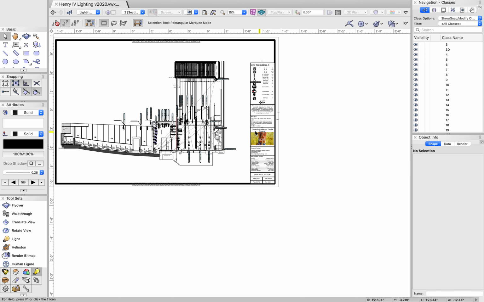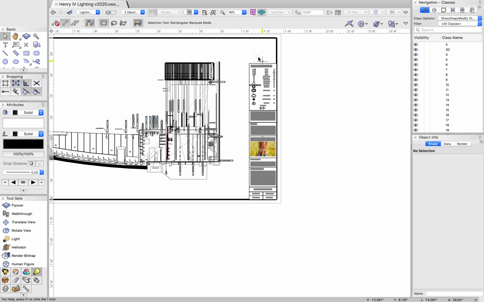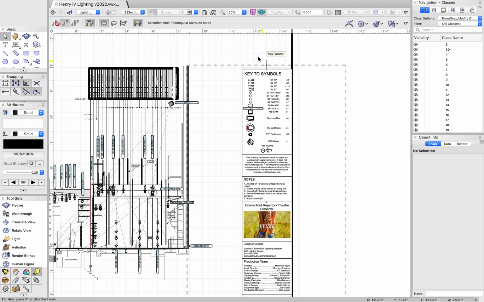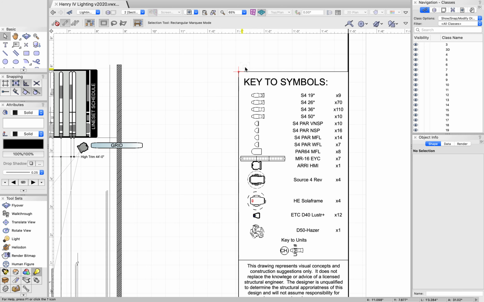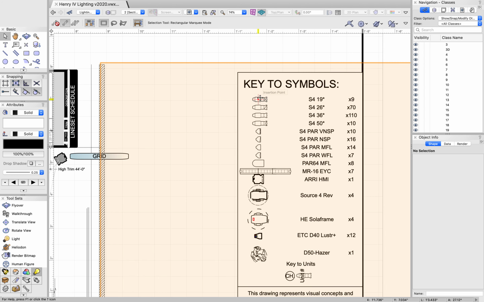So this is my custom title block that I use on a couple different shows. It's morphed over the years, but this is from a few years ago. And so up here, you have a key to symbols. Again, these are not actual symbols that I put in here; you just drag them from the resource manager. So you actually put them in, they're not actual lights, but they're images of lights. And so you have a key of symbols, which is every single light that you have in the rig.